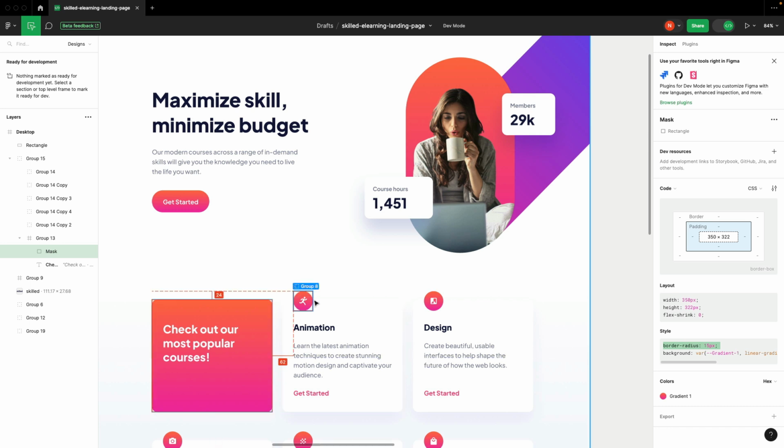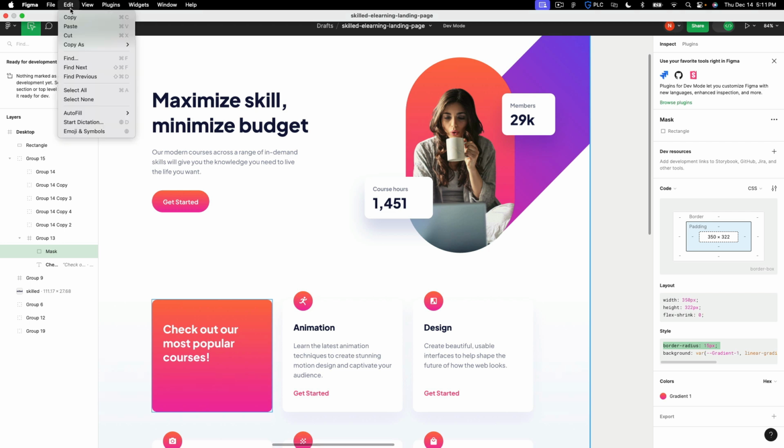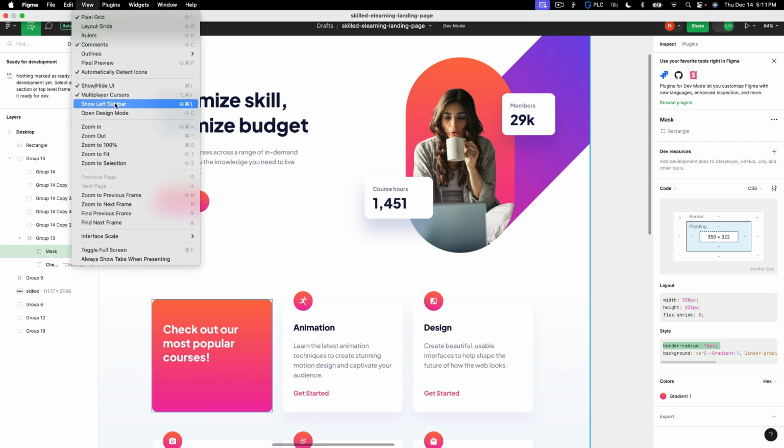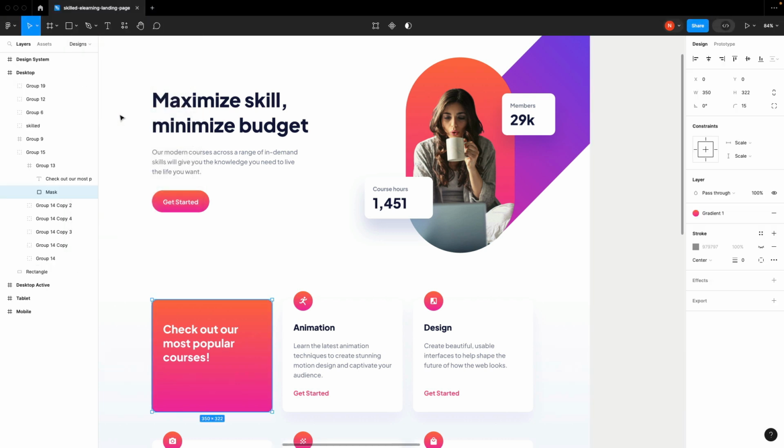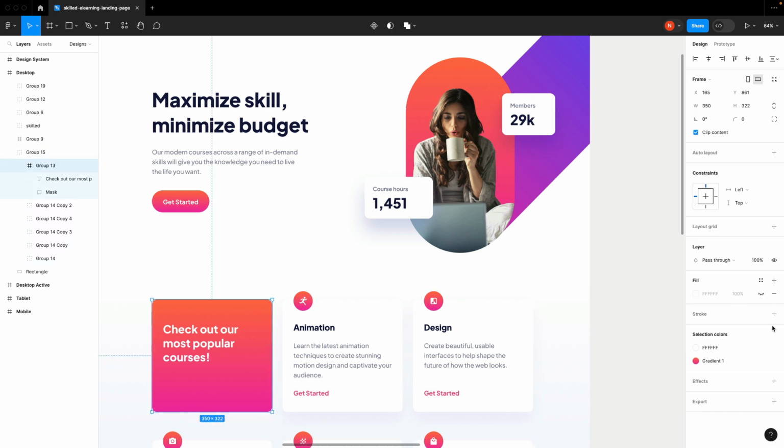To get into what's called developer mode, where you can see the HTML and CSS, you go to view. Oh, it's here. So you go to view and see how it says open design mode. You can click that, and now it's out of developer mode, so when I highlight stuff, it's not going to give me the styling.